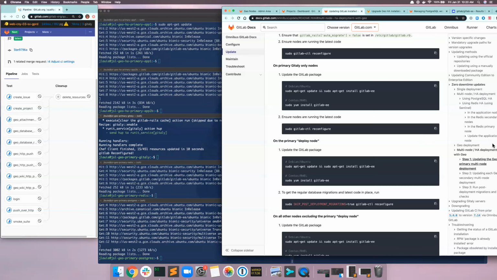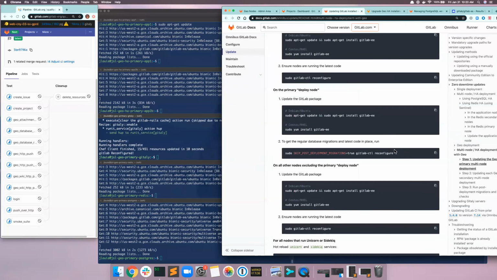Okay. So the next step is on the deploy node, which is this one here, and it says it will update or install a new version.